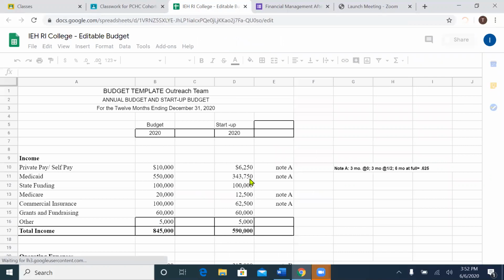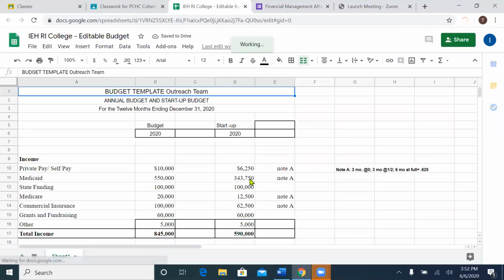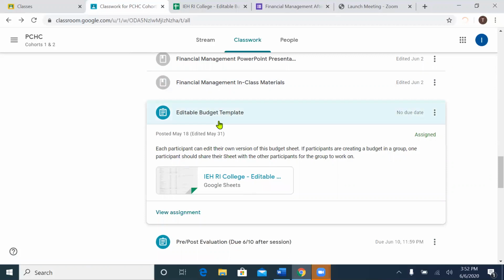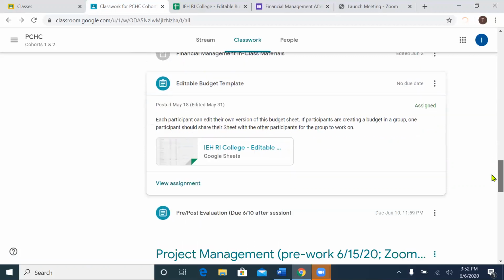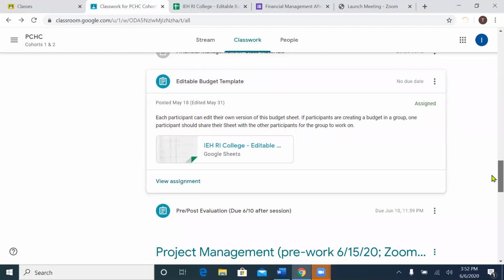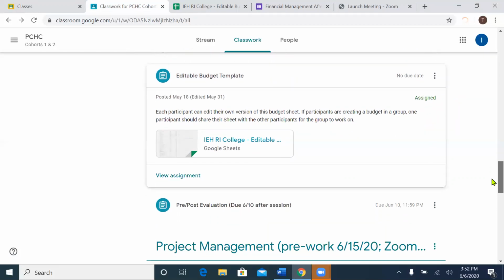So this is a template here for you to use as you wish. Like I said, you may or may not use it during the training session. So that's a resource there for you. There's no due date, so that's something that you may want to use in the future. You can download it and it's yours.